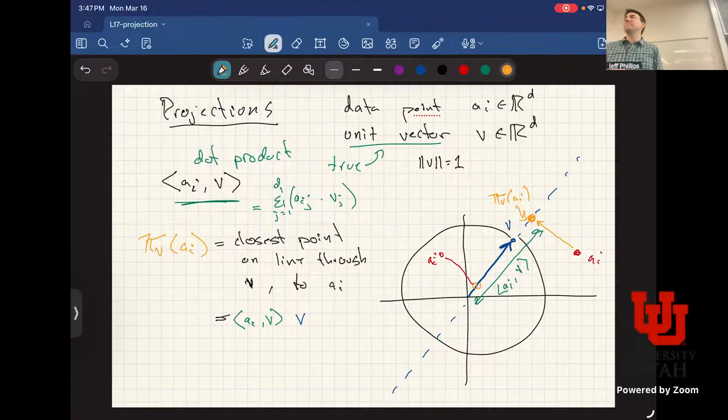So how do I get a lower dimensional representation? Well, if I just look at how far they are from the origin on the blue line, that gives me a one-dimensional value. That is, again, just the dot product. The dot product gives me a one-dimensional value. It's a scalar. Maybe I do just want the scalar. In fact, the scalar gives me a one-dimensional parameter. And so I can take two data points and give them both a one-dimensional value. And I say AI prime is now somehow smaller than AI because it's got a smaller value. Now I can compare them in one dimension.